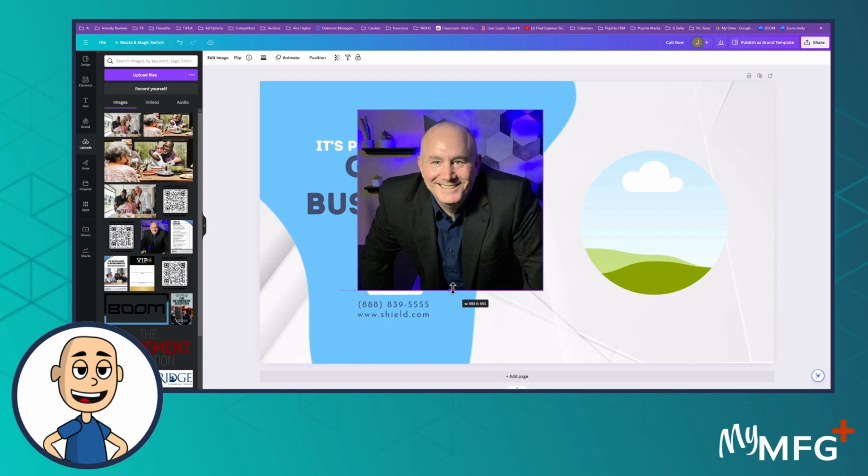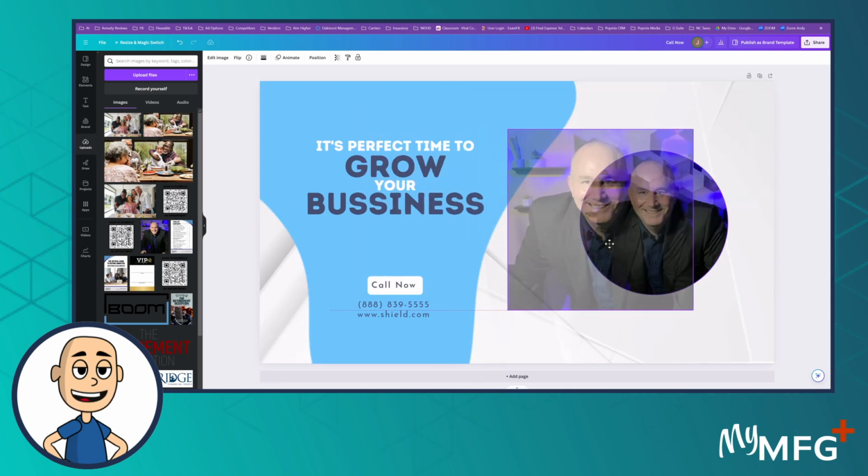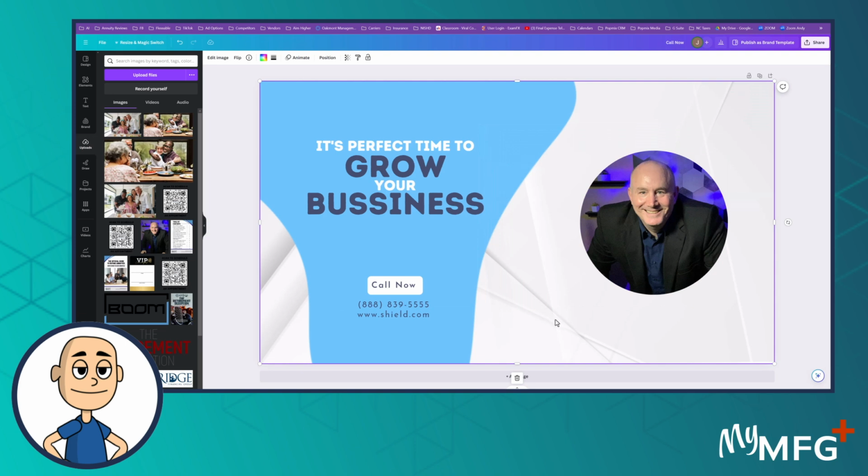So that looks about accurate right there. And you'll see the little black box, it said width 591 and height is 584. So we're going to move it down to 591, 591. And now that's a perfect square, and just let go. And then I can click on it again and drag it over to the circle. And now we've got it fully centered in the circle.